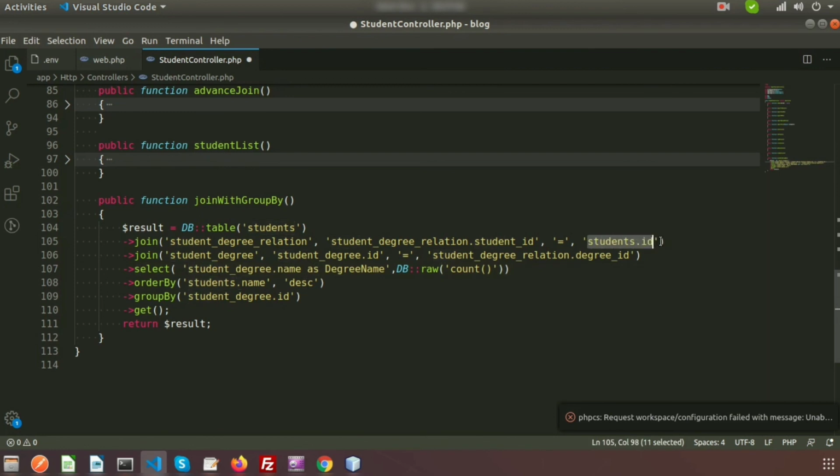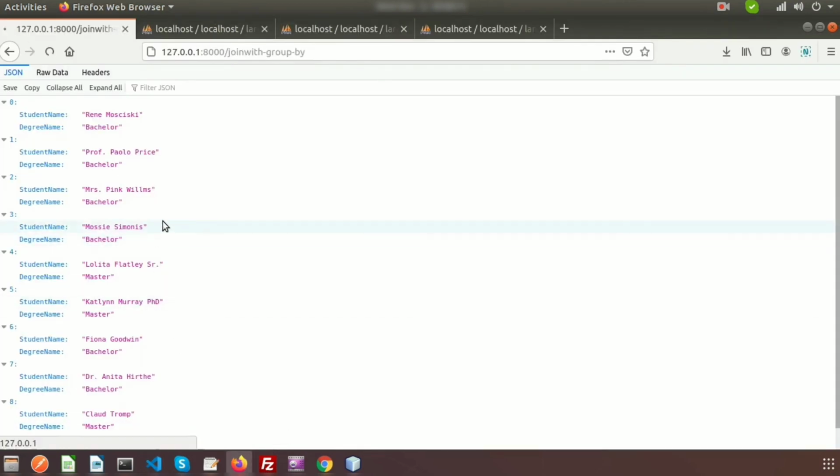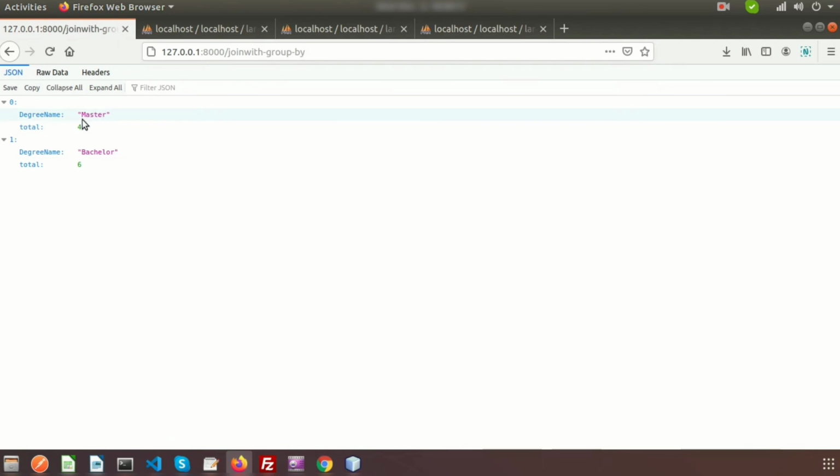Okay, so counting students id as total, and now we need to order by the degree name. So just change it here. Okay, so we are set.